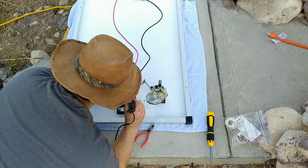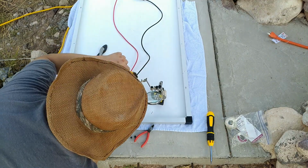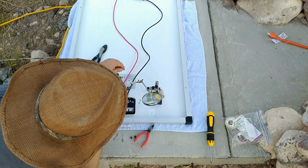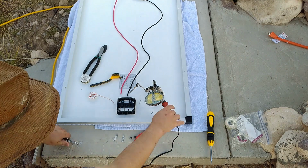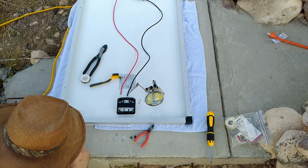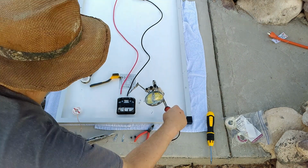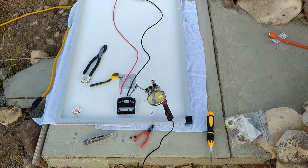Now I needed to start cleaning up all the excess solder off of the ends of the electrical connectors. And there was a lot of excess solder. I was surprised at how much solder was on those from the factory. It meant heating them up, splashing off some of the extra solder, and using a brush to scrape off some of the extra solder. There was a lot of solder.